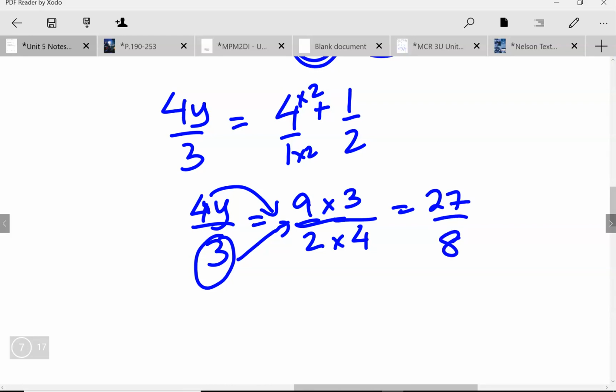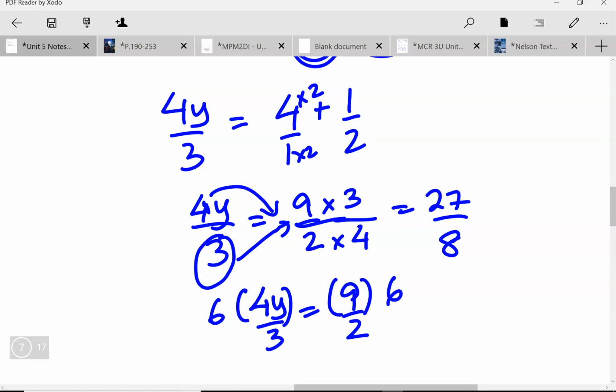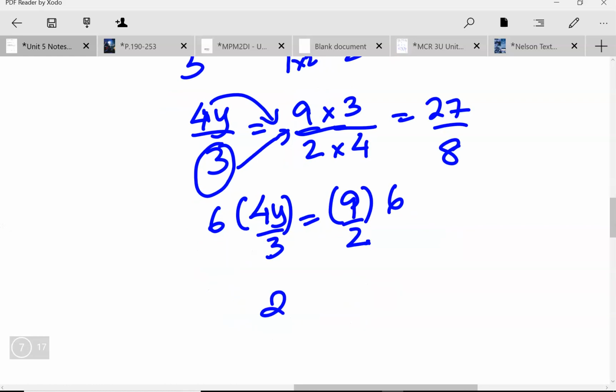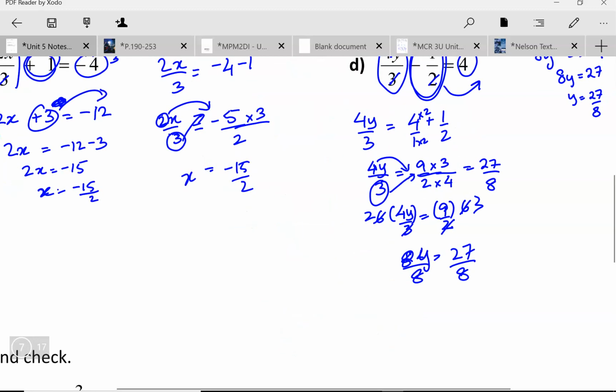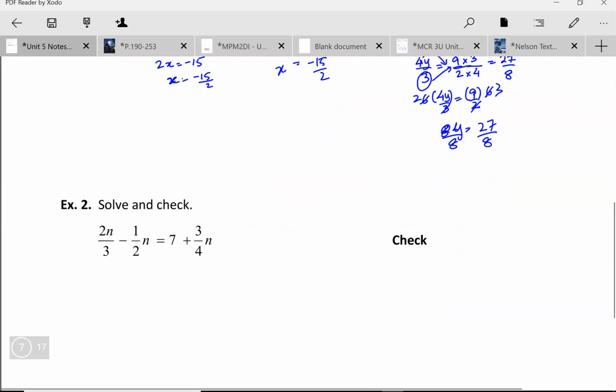Again, there are many different ways you can do this. If you look at 4y divided by 3 equals 9 over 2, here you can multiply both sides by 6. I believe this is what is done in the question, because the lowest common denominator is 6. You get 20, cancel, 8y equals 27, y equals 27 divided by 8. Whichever way you want to think about it and do it, it's useful to know all the ways, or at least have an understanding of all the ways in your head. But if you want to solve it in one particular way, you should do it the way that you like best.